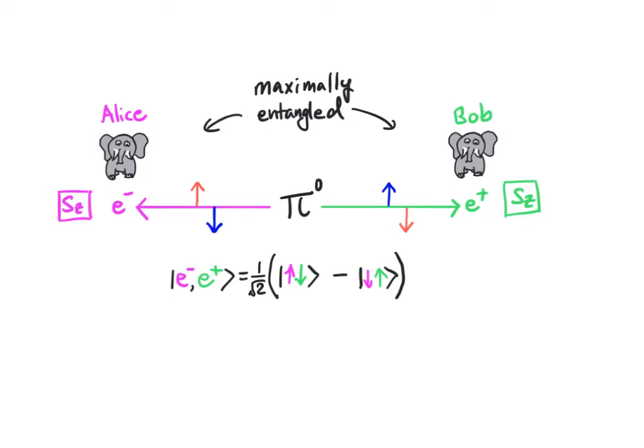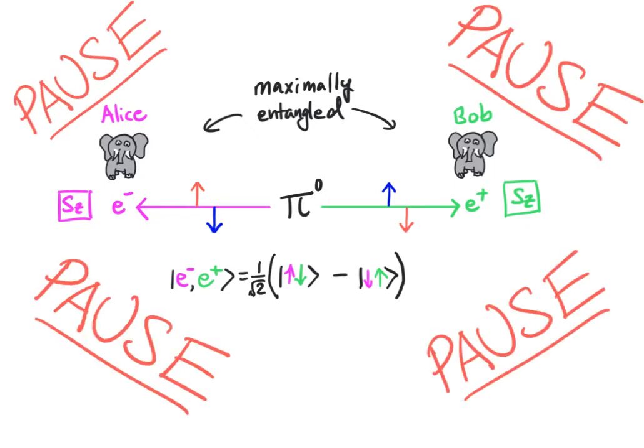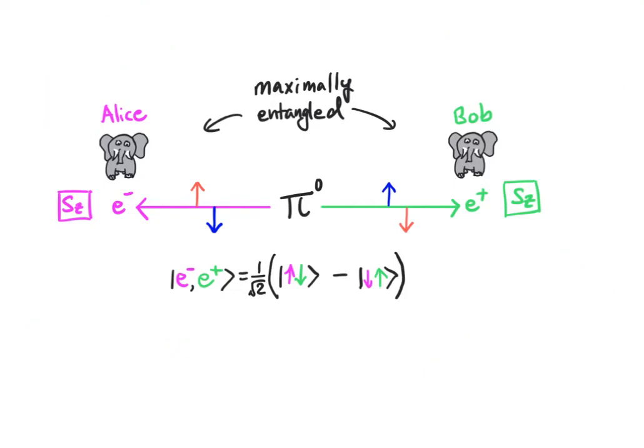Hopefully the previous example with the marbles was pretty straightforward. What I want you to do now is pause for a minute, and use what you know about quantum mechanics so far and think about what makes this example different from the example with the marbles and, frankly, weirder. So, again, take a minute, pause the video, and just think about this for a while. Hopefully you've noticed some differences.